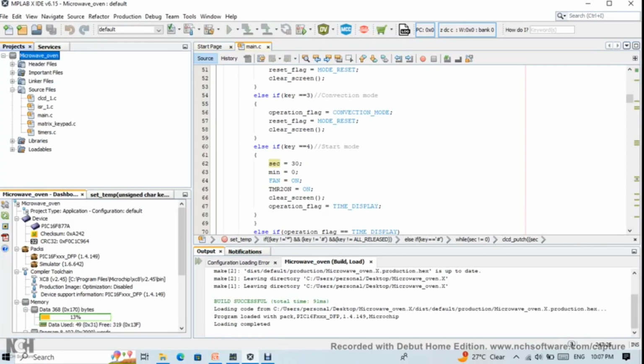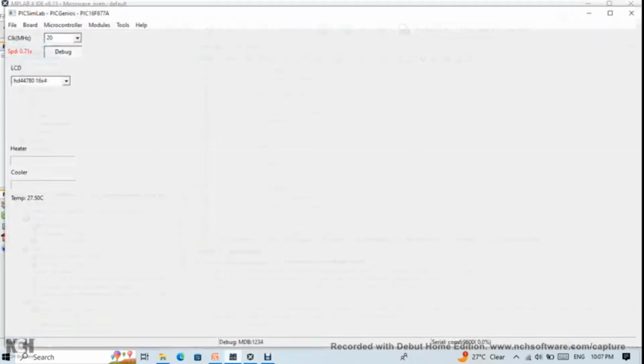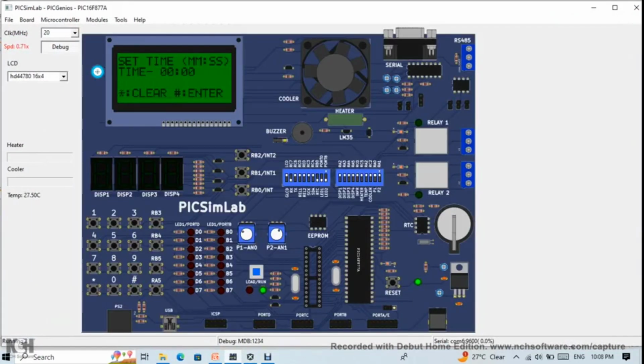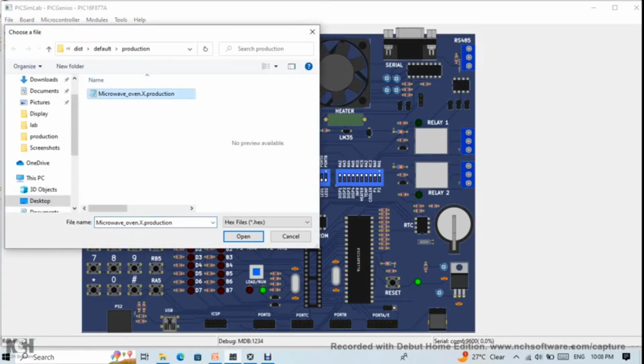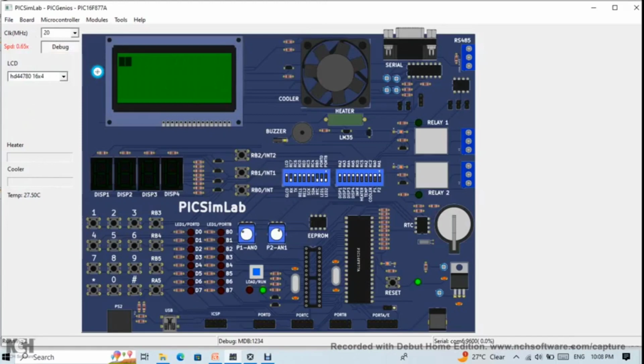Now we can see that the build is successful and the hex code for the simulation will be generated. Now upload the hex code onto PICSimLab. This is PICSimLab, and I can upload the hex file. This is our hex file, and upload.